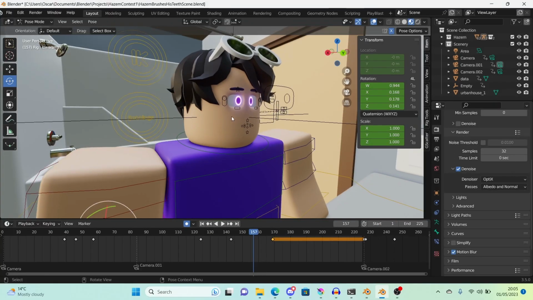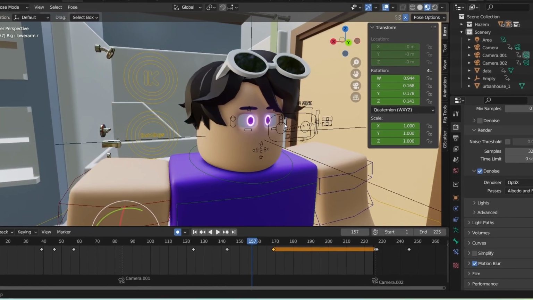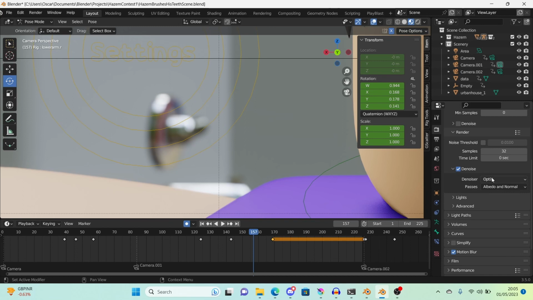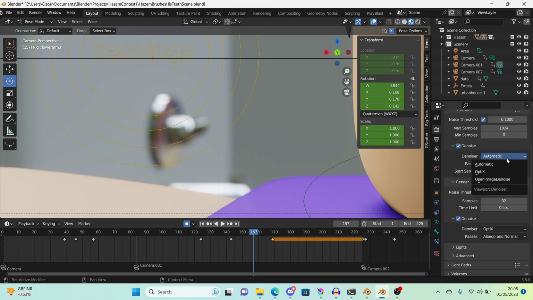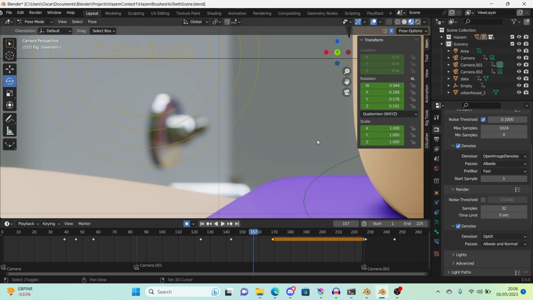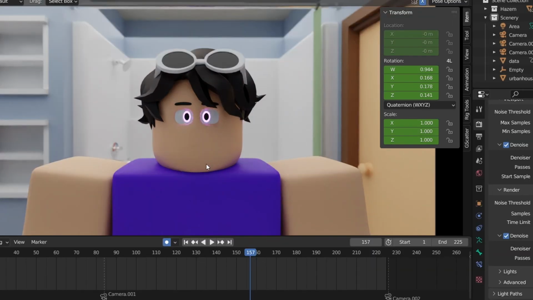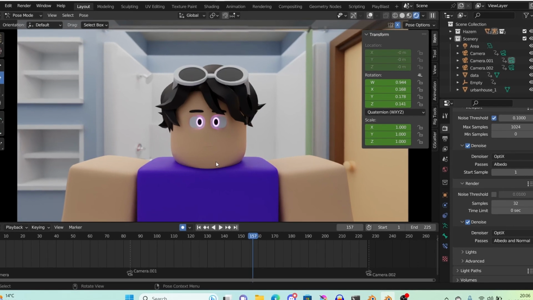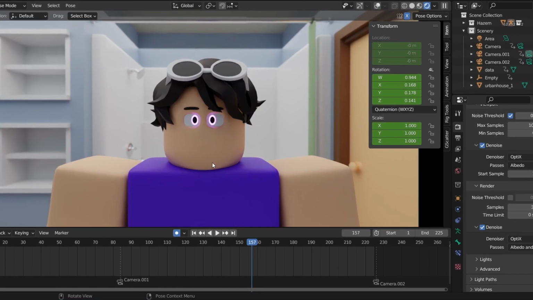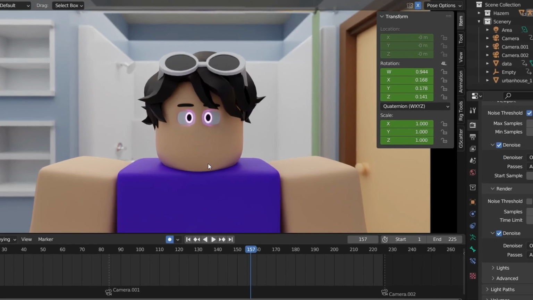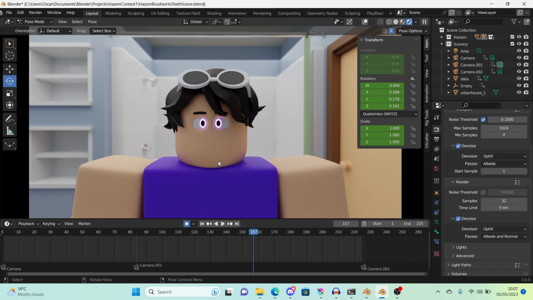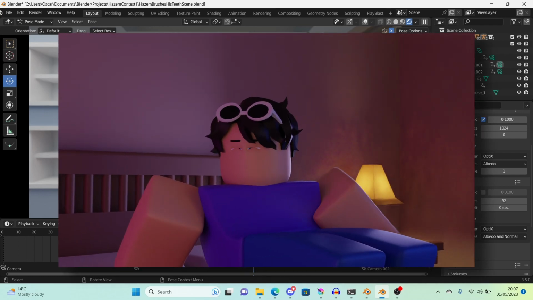Both of these use AI to denoise, and the two differences I've seen are the speed and the actual look of the render itself. So if we take a look at viewport denoising, because I'm not really rendering this all out again, if we go through Open Image Denoise, you will see it looks like this, still slightly noisy, but it's got those details, whereas if I change this to OptiX, it loses those more, and sometimes it even shows noise whilst being denoised. It doesn't lose all these details, of course, it's just that Open Image Denoise looks better. So if you want to sacrifice speed for the looks, then go for Open Image Denoise, but if you want a faster render, just about good looking as well, then use OptiX. Haven't run into many issues with OptiX. I have in a Hazen contest video, but it was only once or twice.